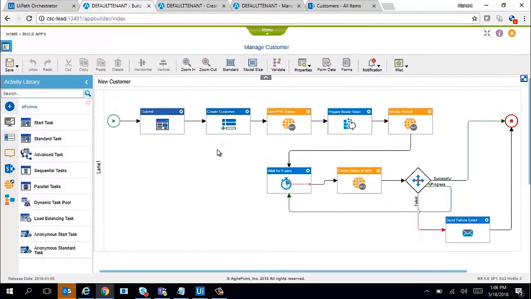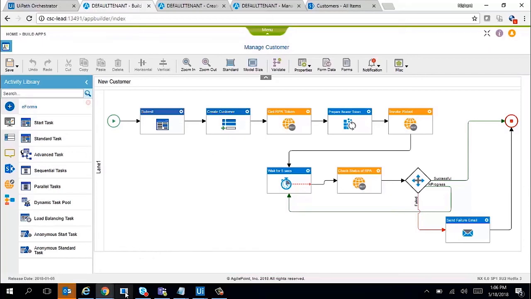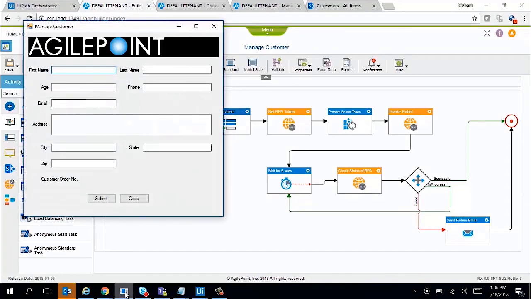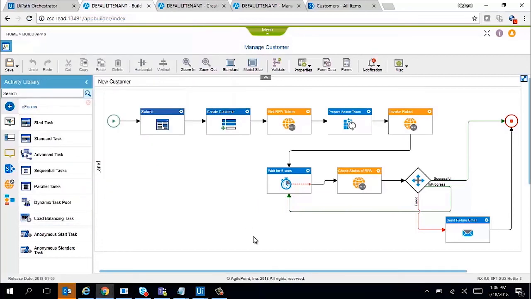But then there are always going to be systems, legacy systems, which do not have an API, and you want to automate the low level data entry work over there. That's where we are going to use RPA. So in order to simulate that kind of an application, I created a WinForm application over here, a simple one, where data can be entered and click submit. What we want as part of our process is when the form gets submitted for any systems where there is an integration, use AgilePoint's activities to do that.